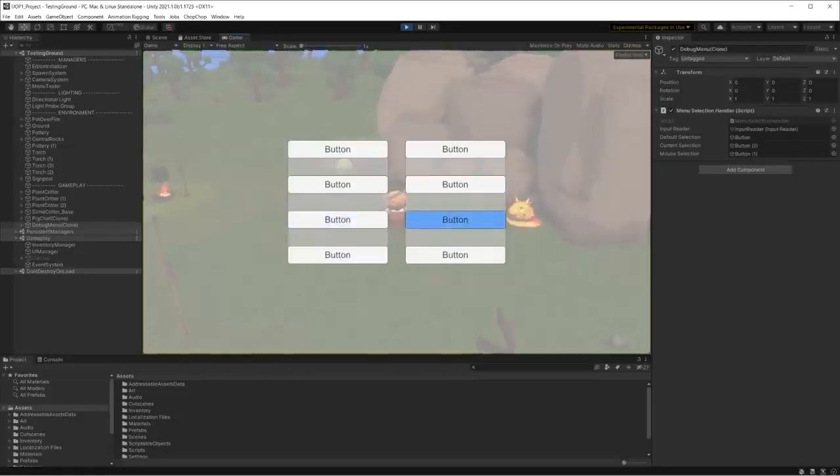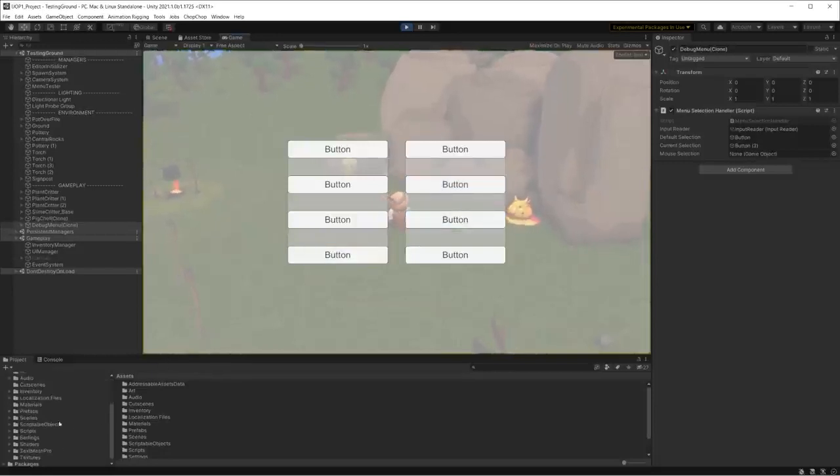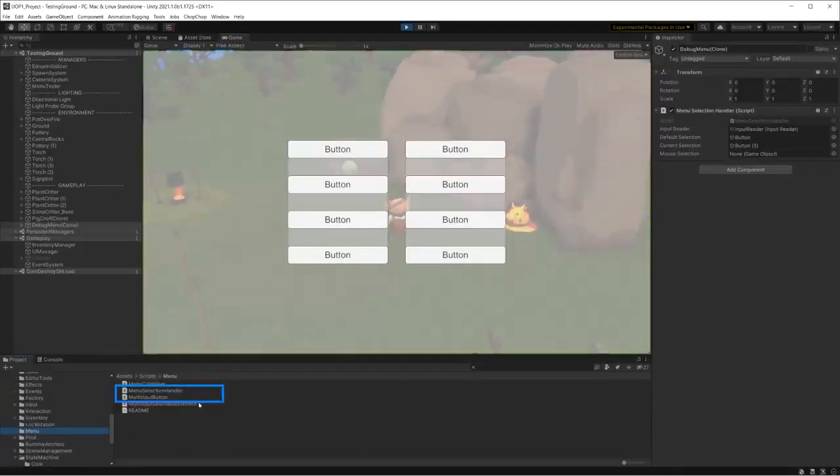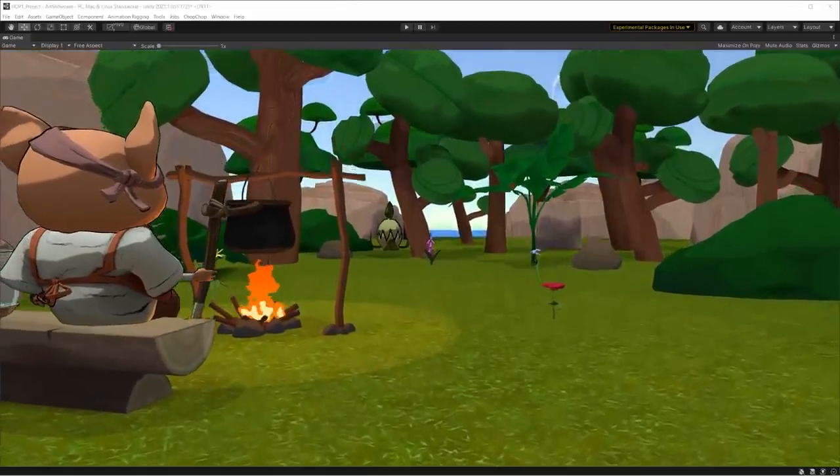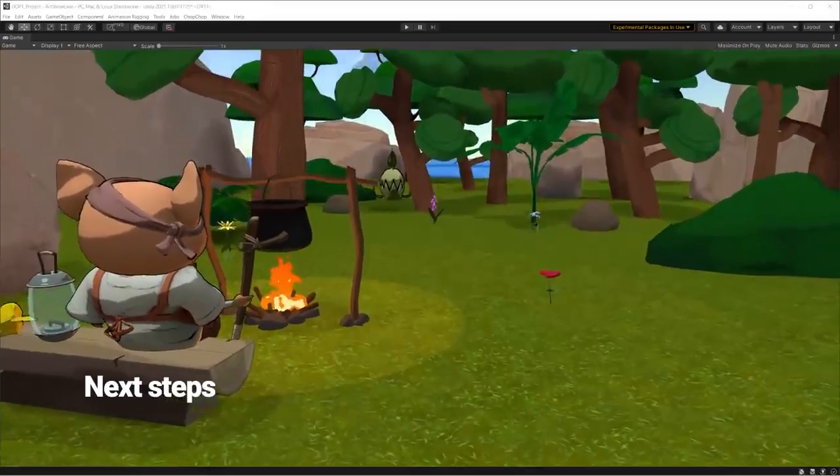If we move again using either the keyboard or the gamepad, we should resume the navigation from the last element selected by the mouse. You can explore this simple implementation of a hybrid UI in the scripts called Menu Selection Handler and Multi-Input Button, both located in the folder Scripts, Menu. Inside them, you'll easily see how we inject our custom behavior in the regular flow of events in the Unity UI. As with many parts of this project, this is just the beginning implementation. Now let's see what our next goals are with the input in the game.